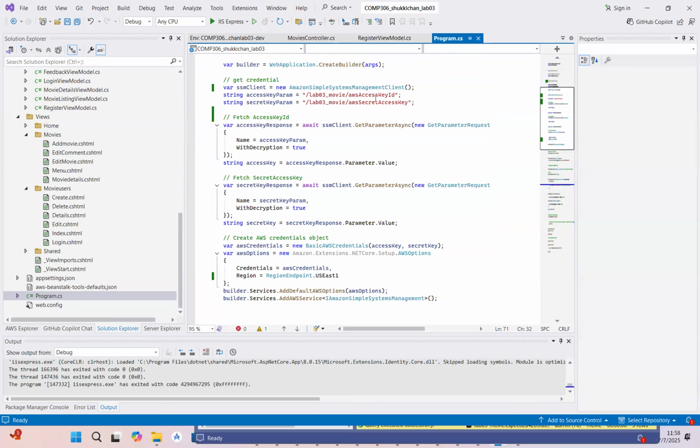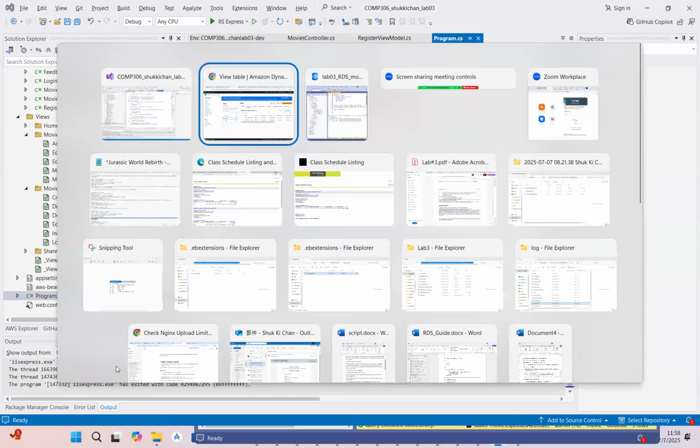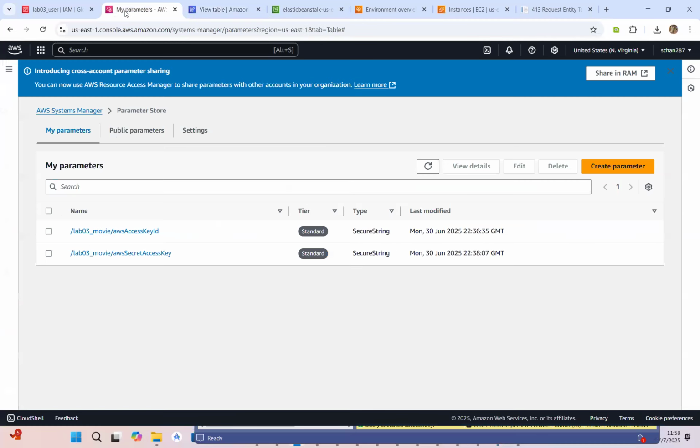You see, I have created these two keys from the parameter store here, using this name to map to the keys.